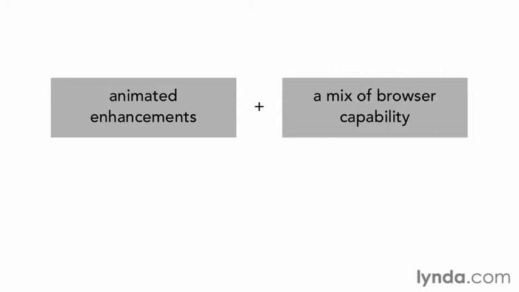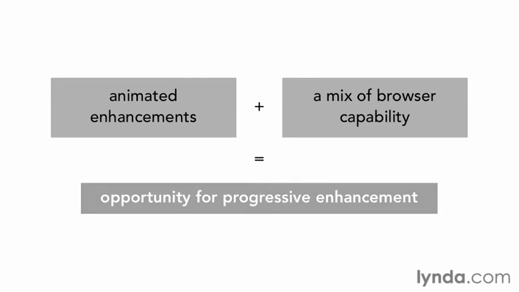However, if your animations don't include critical content, it's a different story. Using CSS animations in this case will provide a slightly richer experience for those with more capable modern browsers. Anyone using an older or less capable browser, like IE9, won't really be any worse off. This fits with the concept of progressive enhancement, providing an enhanced experience for more capable browsers, but making sure that the less capable browsers still have all the necessary and required content.